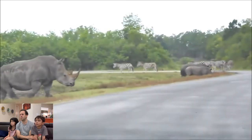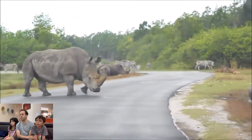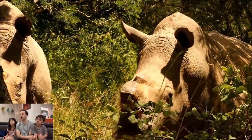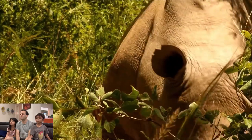People are working hard to try to save the rhinoceros, placing them on wildlife reserves and doing their best to guard them from poachers. Some places are so desperate to protect their rhinos that they will tranquilize them and carefully remove their horns, in the hope that poachers will leave these hornless rhinos alone.